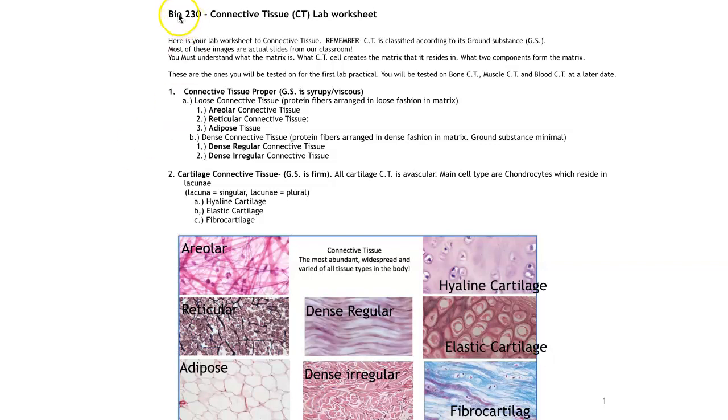And I'm sure you were watching our connective tissue videos with this lab worksheet. Yes, it's telling you all the connective tissues you need to know for the upcoming quiz and exam. It has diagrams, pictures of all of them, and it has questions throughout the lab worksheet. So make sure you go through this lab worksheet when you're watching the videos. So we're done with connective tissue for now. And it's going to be on to the integumentary system.